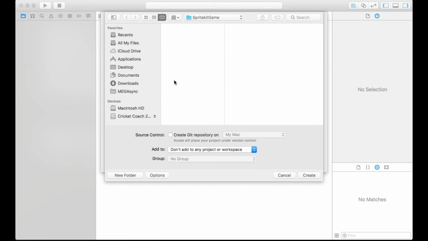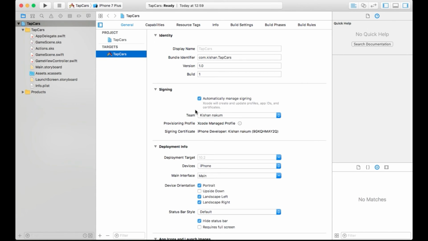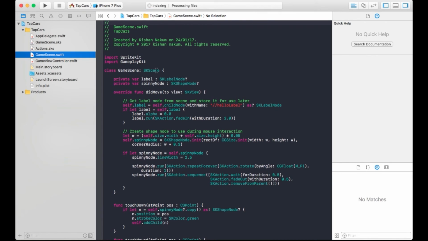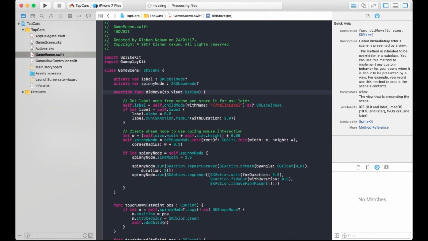We are going to select the folder where you want to save your project, then hit create. After creating the application, Xcode will give some default files. Let's run and see what is given by default by Xcode.